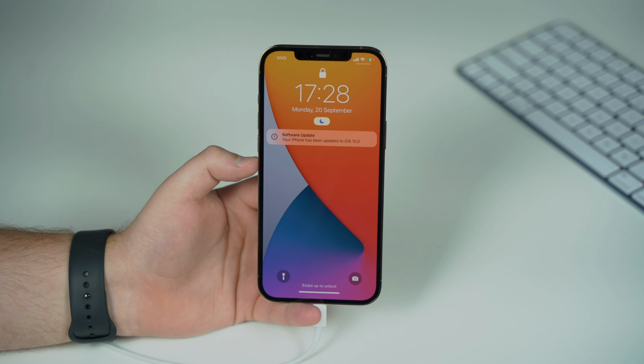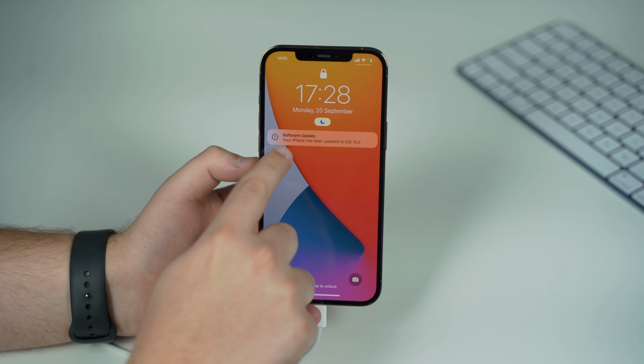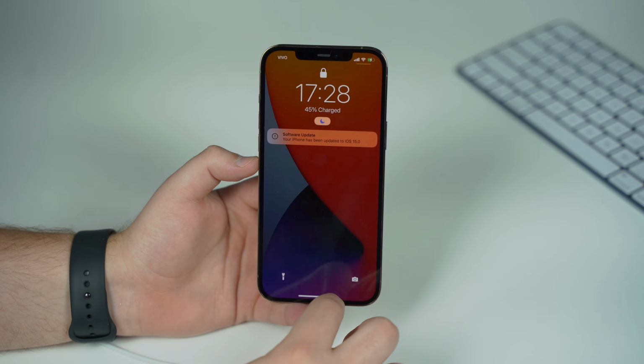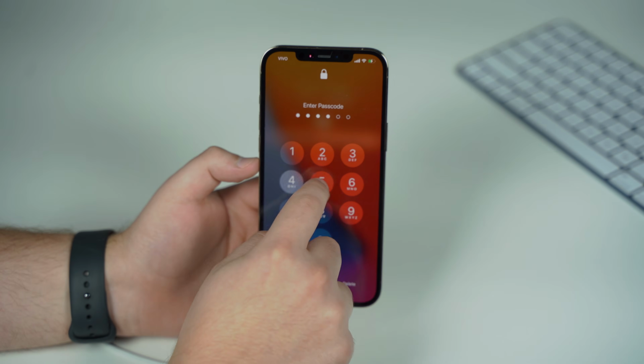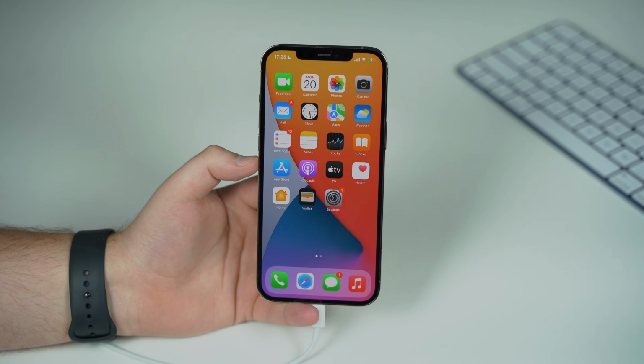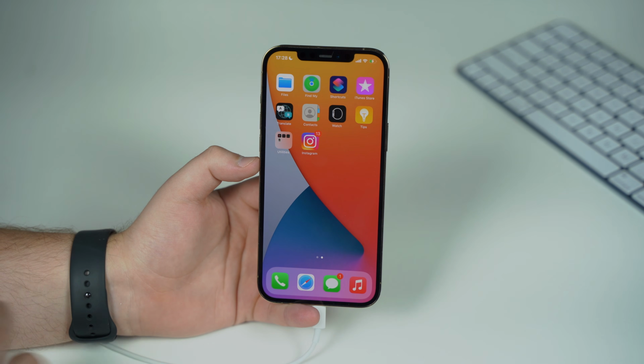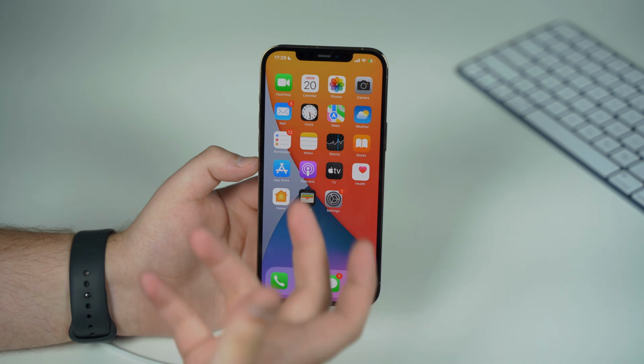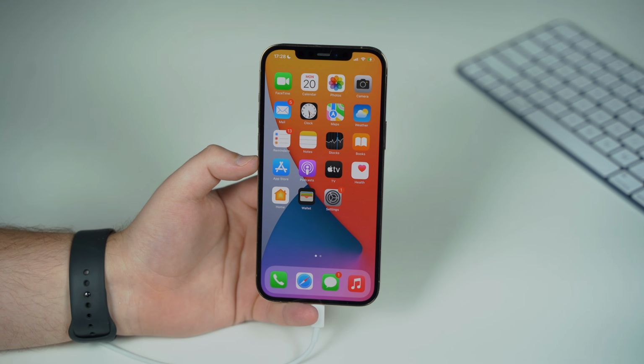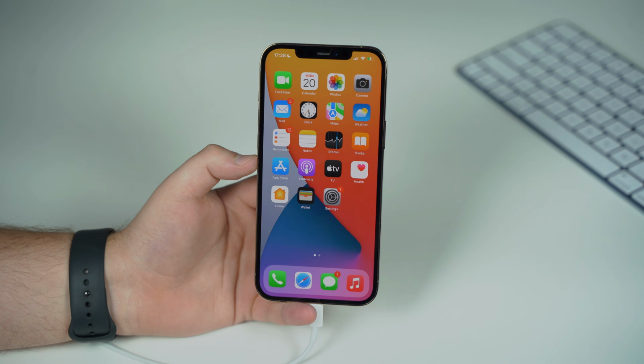And so as you can see, iOS 15 was successfully installed, and your iPhone has been updated to iOS 15.0. So we can finally go ahead and start using the latest iOS with a clean install. Of course, you won't see anything special, anything different right here just at first glance, because, as I mentioned before, the intent of a clean install is giving you better performance overall, reducing bugs, and giving you everything iOS 15 can at its best. All right, so that's pretty much it.